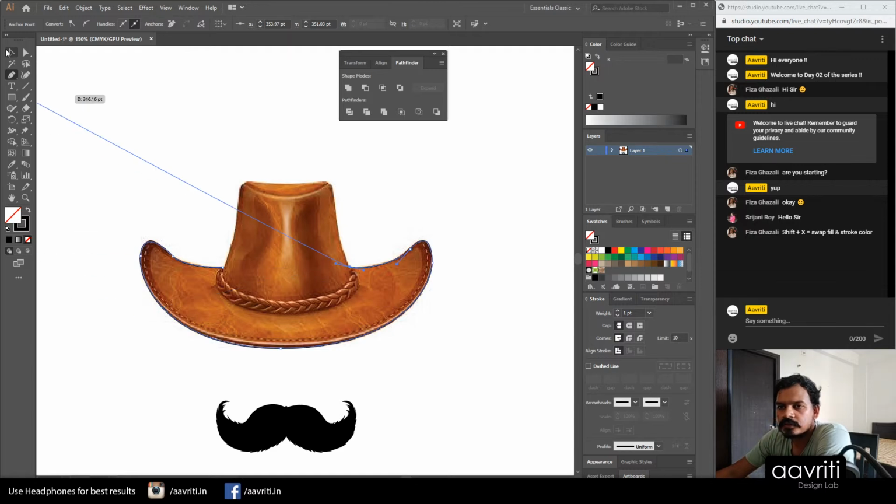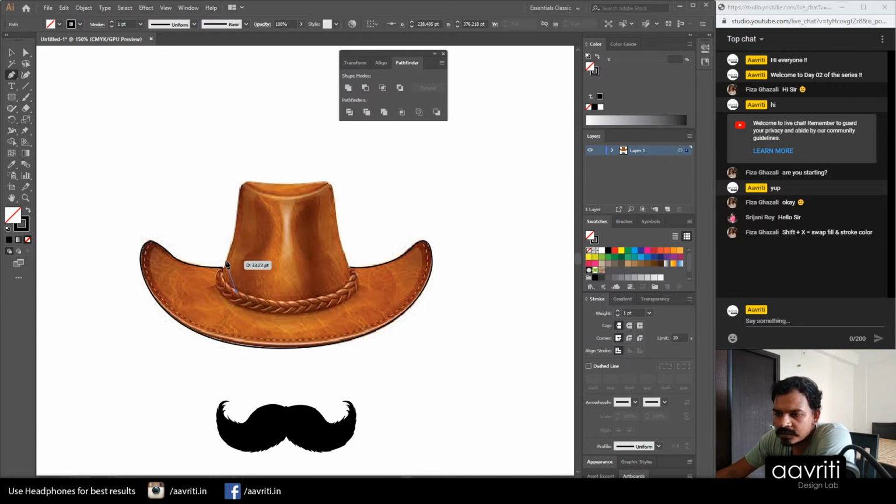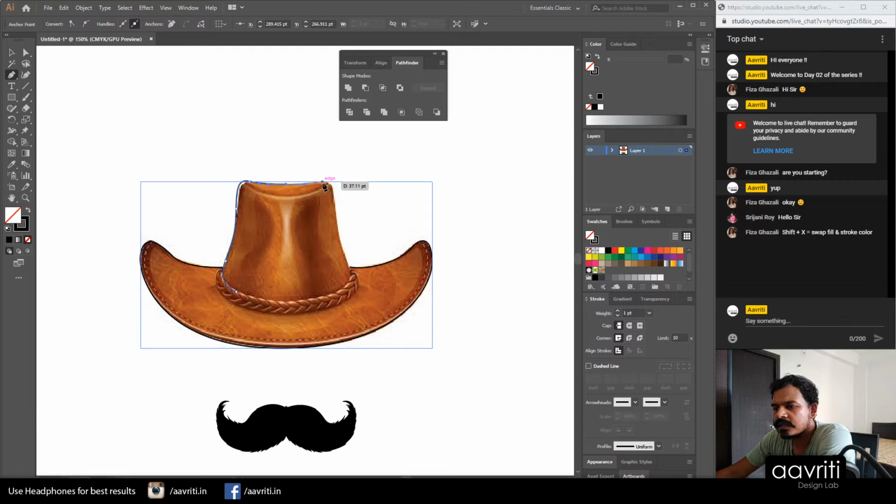Okay, so yeah, I'm not going to close it, and then I'm going to take the pen tool again and start from here. Now I absolutely do not have anything in my mind. I just want something as a logo so that I can work further in InDesign to create a layout and set up some typography scheme, look at the colors a little bit, so that's why I'm doing it.